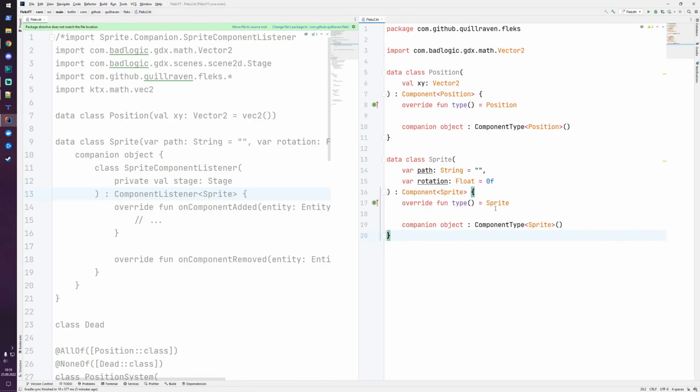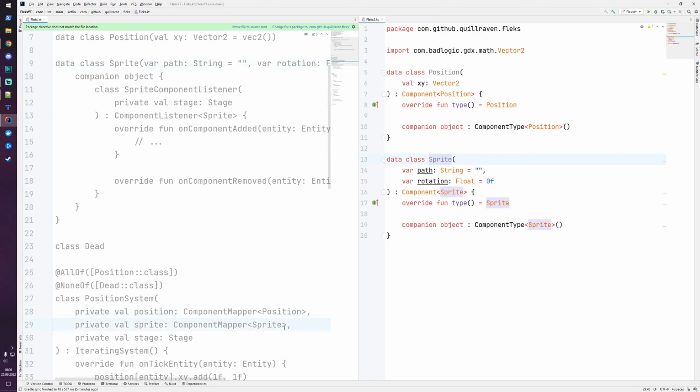Okay, and with the sprite, just to give an example, you are no longer limited to using a specific component only once. With Fleks 1.6, it was only possible to add one component of type sprite to an entity. If for whatever reason you want to split between a foreground and a background sprite, before you would need to create a sprite foreground component and also a sprite background component, because you could not reuse the same component twice, because the component mapper is linked just to a class, to the sprite, so you only have one ID for one component.